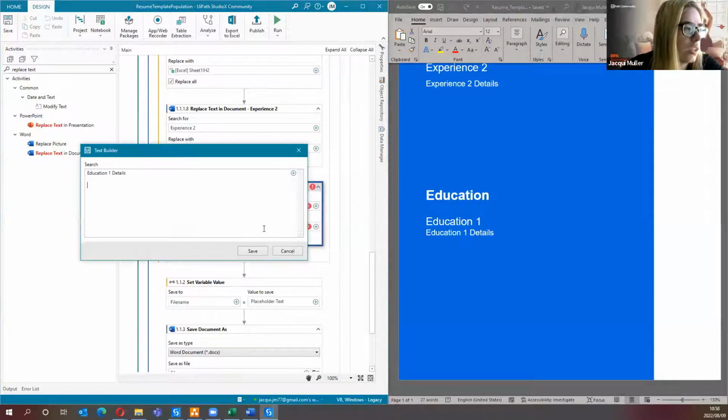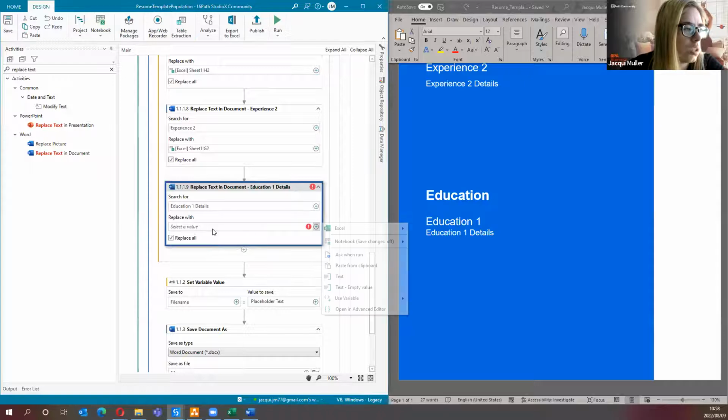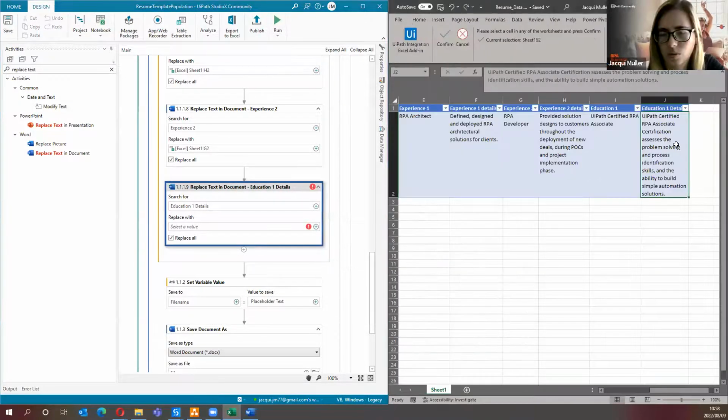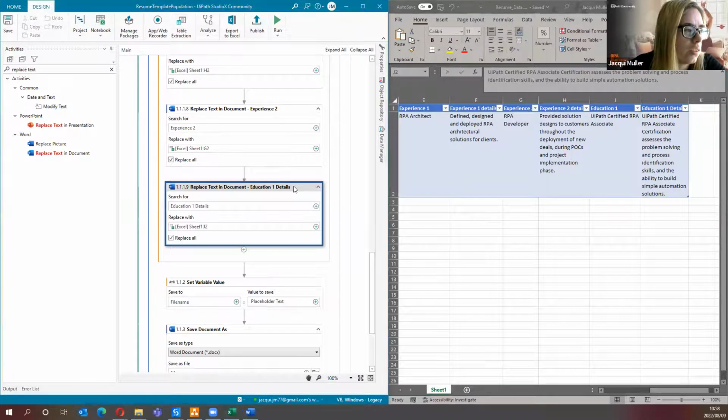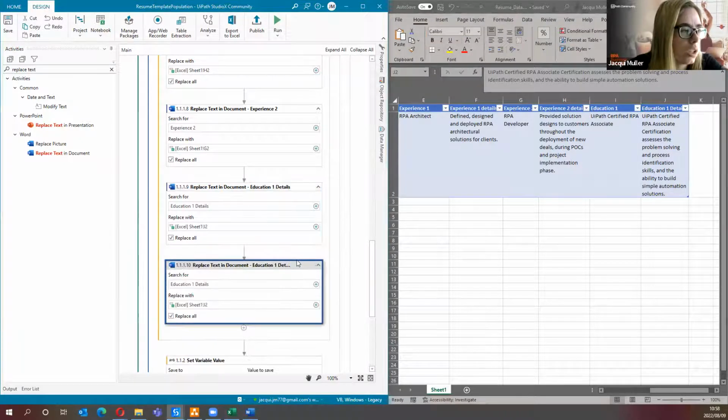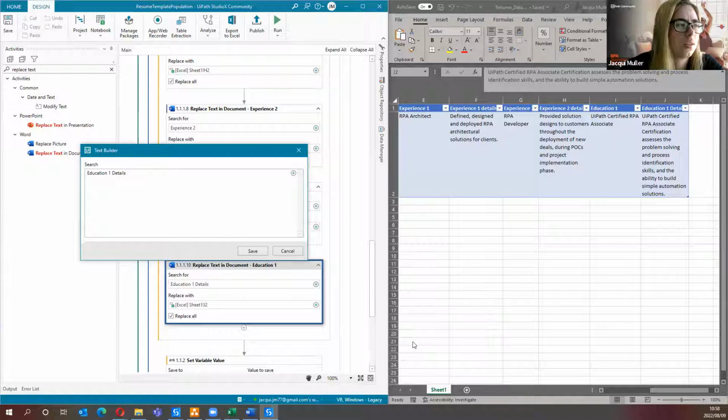Okay, let's paste the text. And we're going to be replacing that with what is in the Excel for education 1 details. Save that. And then we do the same for education 1. Same principle applies to what we had done now with the experience. So I'm not going to spend too much time explaining that.